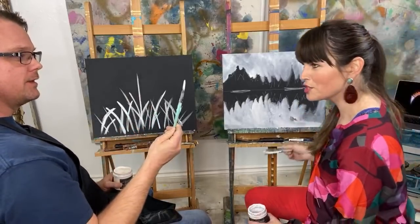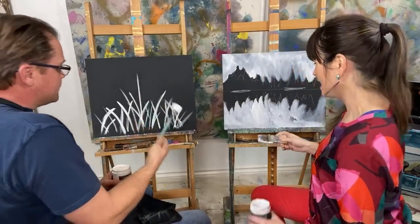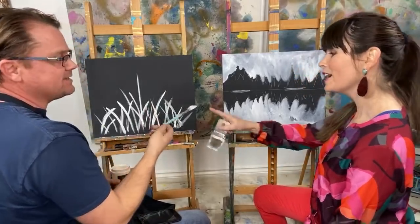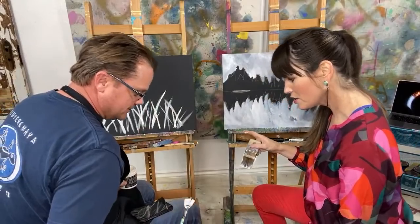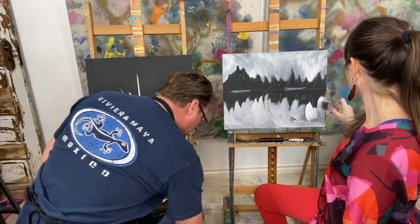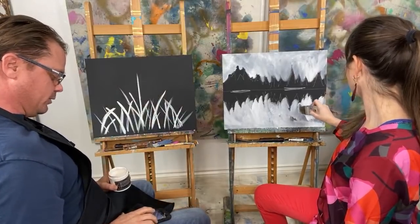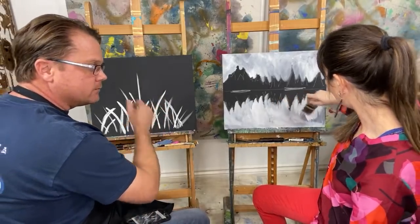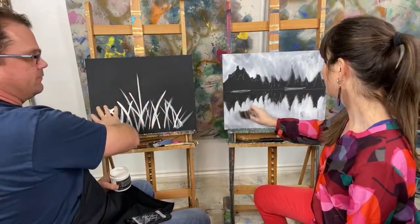Are you going to switch brushes? Hey, you can only use two brushes. This will be my second one. Oh, well, actually, you started with it. So you're already at two. I was testing you. Honey, I should have changed. Don't get paint on me. I won't. All right. Now, for the most difficult part about my painting. Okay, so what we do is we added the background. We did the foreground.